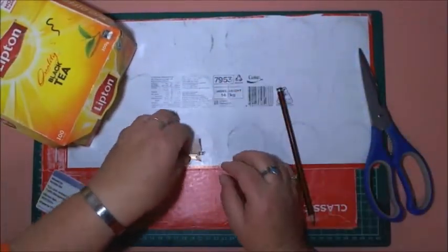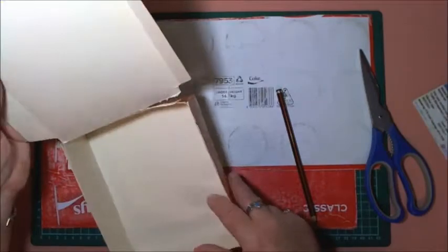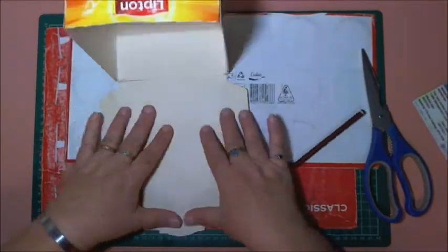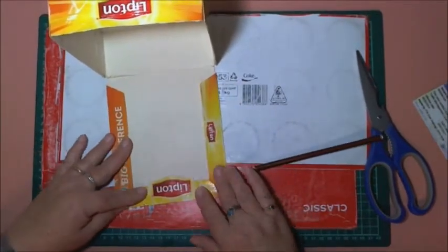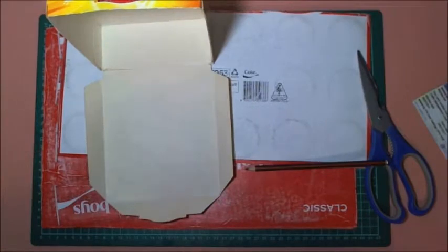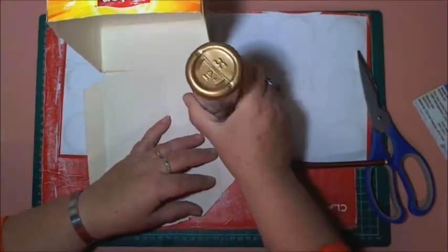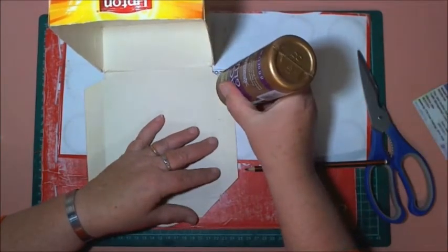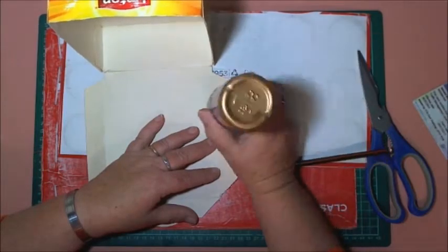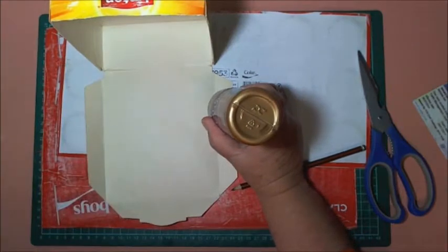All right. Save these for later on because I will use those on something, I'm sure. I know, I'm bad. All right, so let's stick this down. It doesn't matter what glue you use. You can use fabric glue, tacky glue, whatever glue you choose, really, just as long as it's fairly sturdy. I'm just going to use some Aileen's tacky glue, whenever it decides to come out the bottom. Meanwhile, I'll have a drink of Coke.